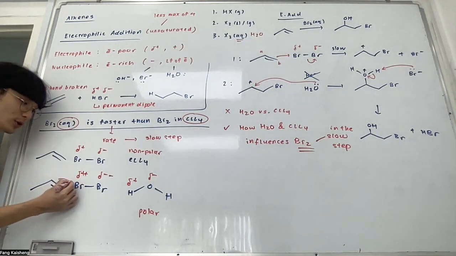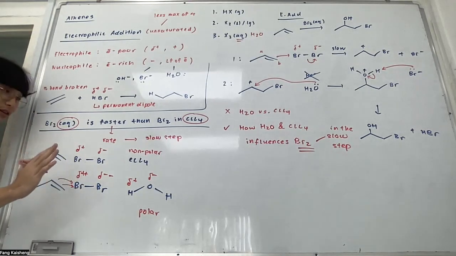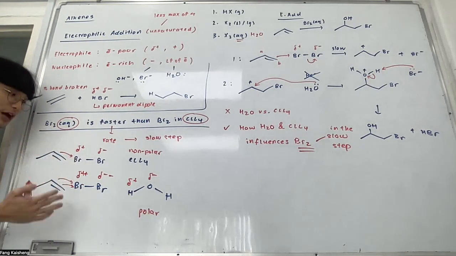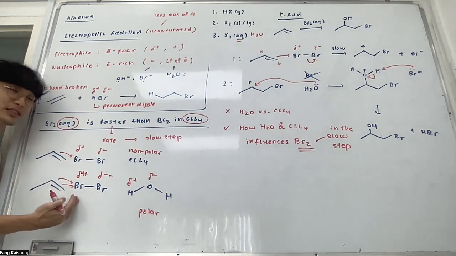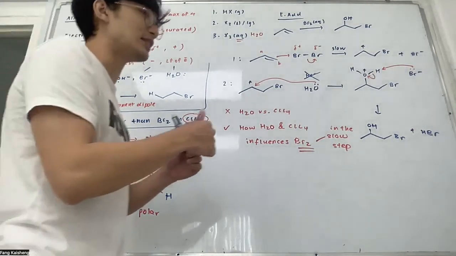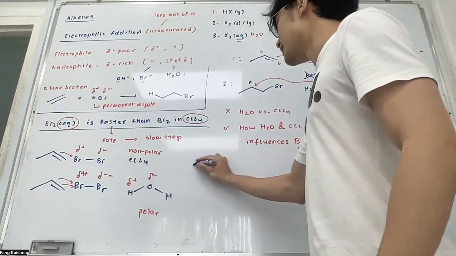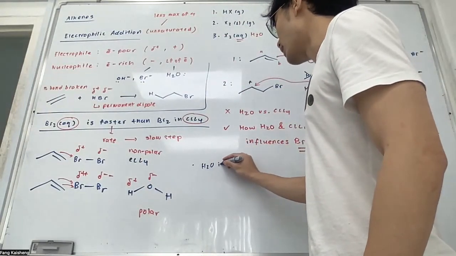So it's more desperate. I just draw two arrows to show you guys. Again, two arrows is wrong. Just to say it first. This is just a visual diagram to help you see that the poorer someone is, the faster the reaction. The more desperate you are, the faster you act. So that's the idea here. To look at the explanation, it's very simple. First of all, you tell me, water is polar solvent.